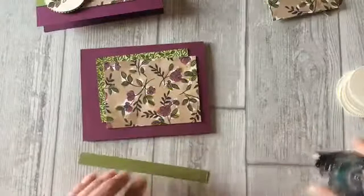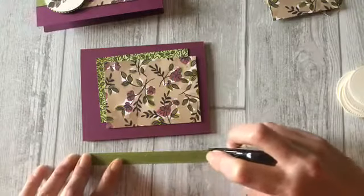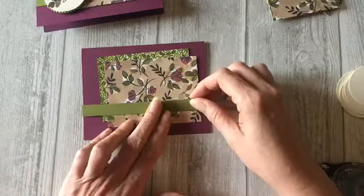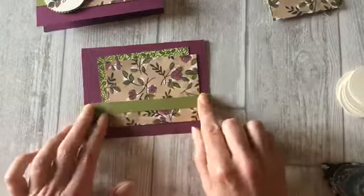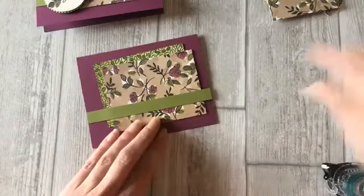And then I'm going to add this little strip. So that's just going to go right across the card from end to end. So we'll add that. And then I'm going to stamp.